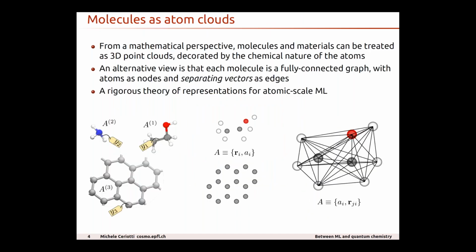So from a mathematical point of view, when we look at molecules from the point of view of performing a machine learning prediction, you can look at a molecule as a point cloud. Essentially, each atom is characterized by its Cartesian coordinates and by its chemical nature. Now, there are two equivalent but alternative ways of looking at a point cloud. One is basically looking at the point cloud as a collection of points and the labels associated with each point. The other is looking at a molecule as the connectivity, as essentially a graph. And both these mathematical viewpoints have been used a lot in the context of chemical machine learning, and actually, as I will show, can be combined within a single conceptual and mathematical framework.